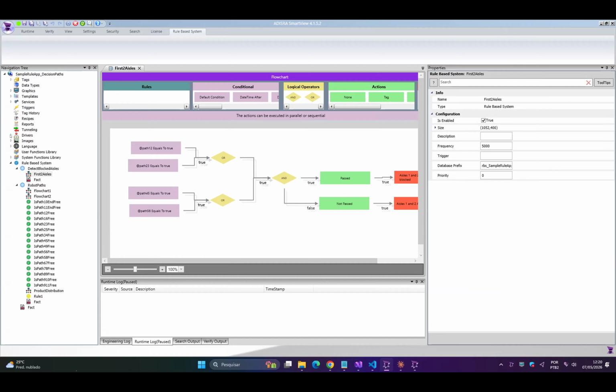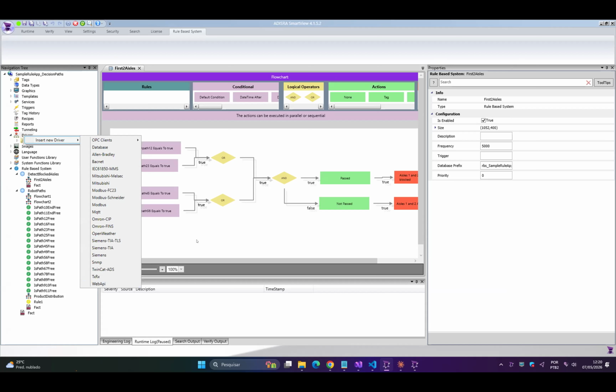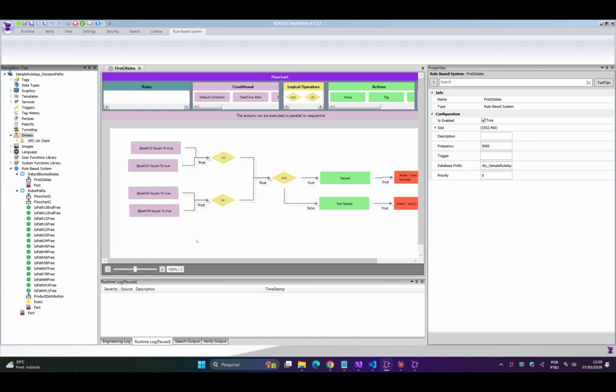We also have a driver that is a REST API, a web API, which communicates using the JSON format to exchange data between systems. Okay, this answers the question.